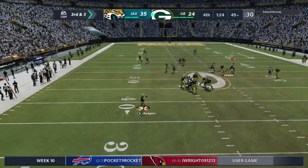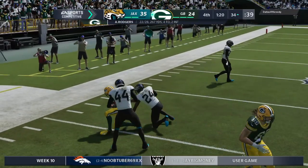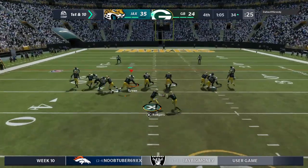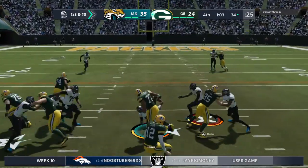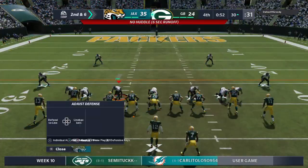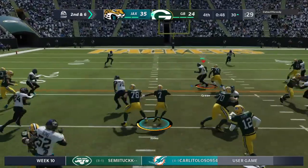Rodgers going to try and throw on 3rd down. He's got his man, Valdez-Scantling. And he is going to have a Packers first down as they're able to get the 3rd down conversion. 17 yards on the play there as the Packers have the first down as well. With the handoff. It's a pickup of 4, and it'll bring up 2nd down. They'll keep it on the ground.